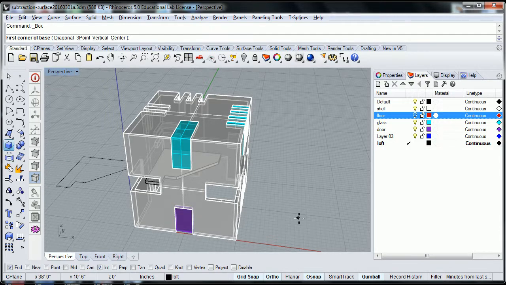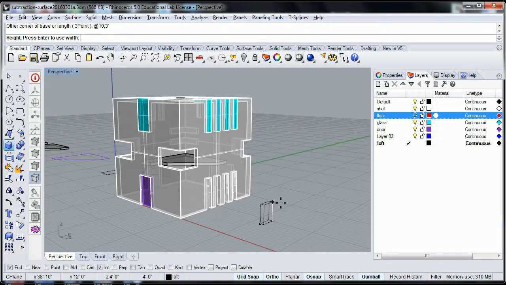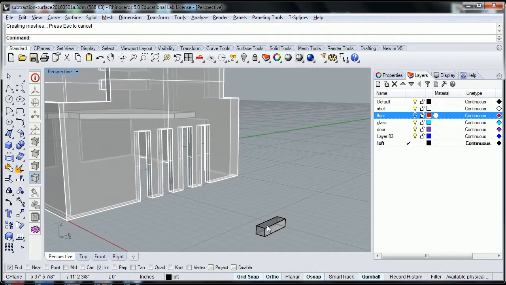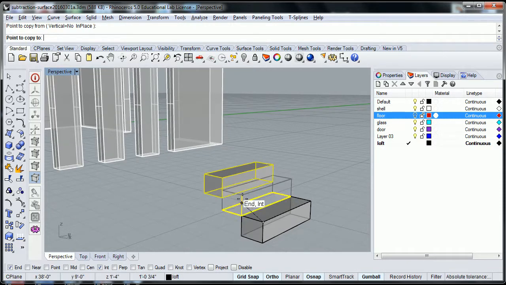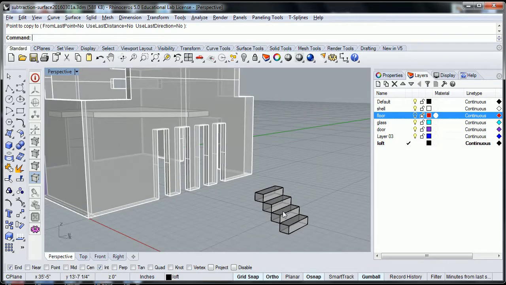Okay, so what that means is, I'll just do a quick example right here. I said it's 10 comma, you guys don't have to do this because we'll do it a little bit different way. 10 by 3 foot, enter, and then the height would be 8 inches. Okay, that makes one step, right? So if I copy this from that point to that point to that point, it's making a step, right?